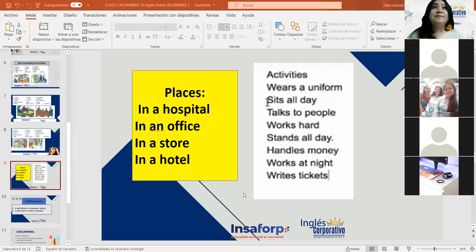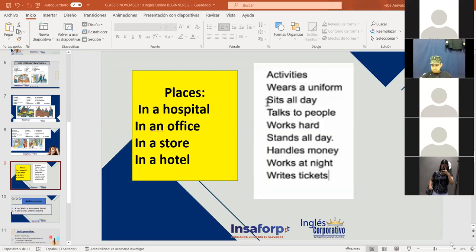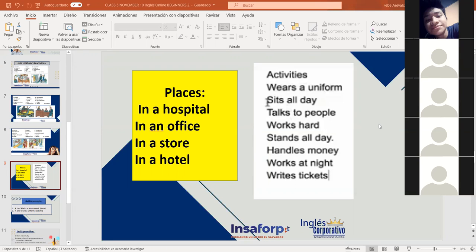Let me see. Okay. Les voy a decir algo. Bueno, yo creo que ya me comuniqué con los que me mencionaron que tenían un problem with the platform, right? Solo para Adriana. Adriana, si usted todavía le aparece como... ¿Cómo me dijo que aparecía en la platform, Adriana? Que es como asistente y que no darán como un certificado.